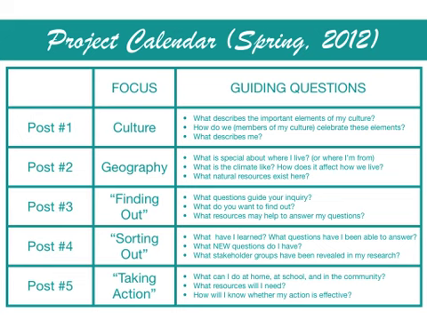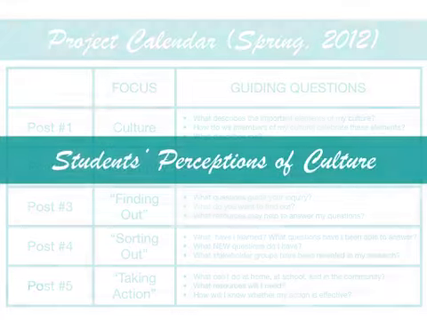And then the second, and these are about 2 weeks apart. Give them about 2 weeks to get to know each other and discuss these. And the second was focusing on geography. What is it like where I live? What kind of natural features are in Wilmington or in Port Elizabeth? And how does that affect how I live? And then post 3, 4, and 5 were the actual inquiry cycle that I'll discuss in a moment, where they actually started their research of environmental issues. But we wanted them to get to know each other first. So the first month or so, they were getting to know each other.